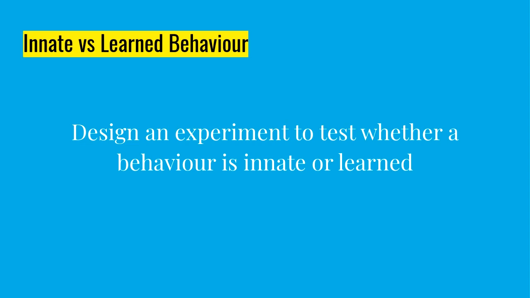Yeah, if it's seeing the parents dancing, what's the problem with that? What makes that a bad experiment if we're trying to see if it's innate or learned and it's seeing the parents dancing? Because then it would kind of know, and it would start trying it out by itself. Yeah, so what does that mean then? We're trying to test the baby to see if the baby dances really well. So if it turned out to dance really well, and someone was like, "Oh, it's innate," what's the argument against that?